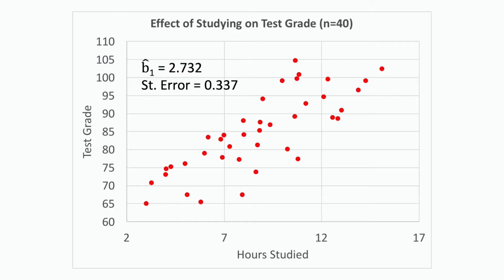On the subject of collecting and analyzing data, here's a scatter plot that shows information on 40 students. You have the test grade, which is the dependent variable shown on the y-axis, and the number of hours studied, which is an explanatory variable shown on the x-axis. Since we can show both of these variables on a scatter plot, we know they're quantitative variables, because you really can't show categorical variables on a scatter plot. This raises the question, can we use categorical variables in a regression model?